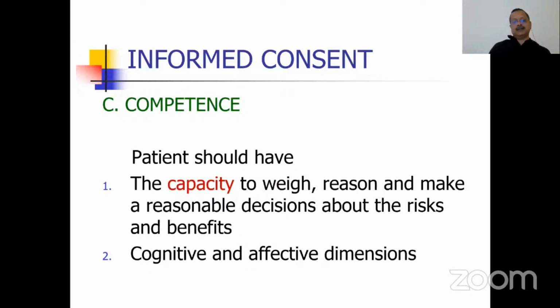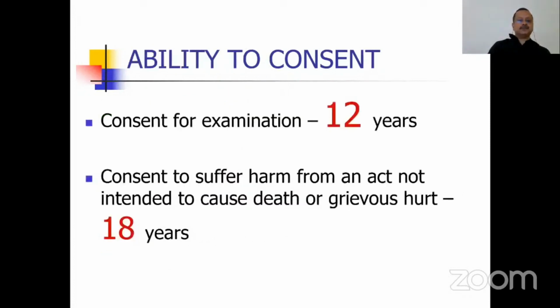Insofar as that, a person should have enough knowledge. The cognitive aspect is about knowledge. He should have enough knowledge, and only then can he have the capacity to weigh and reason. And of course, it has affective domains, in that the patient's decision may be influenced by cultural, social, religious, and other aspects which have to be taken care of.